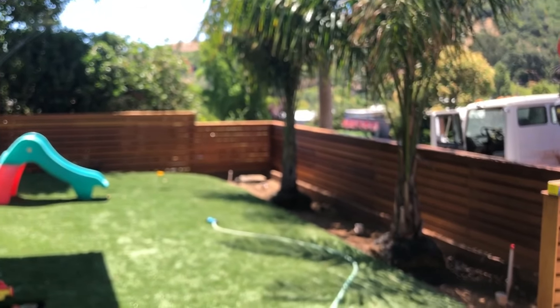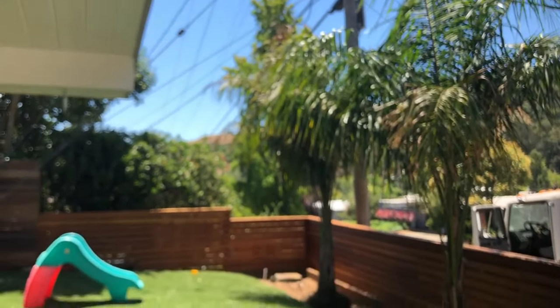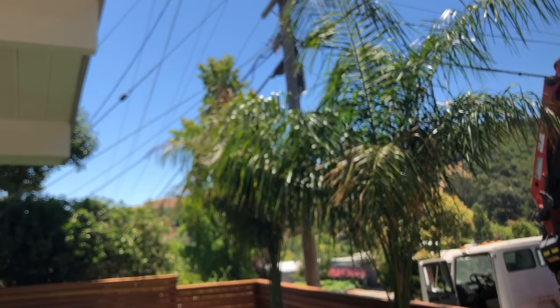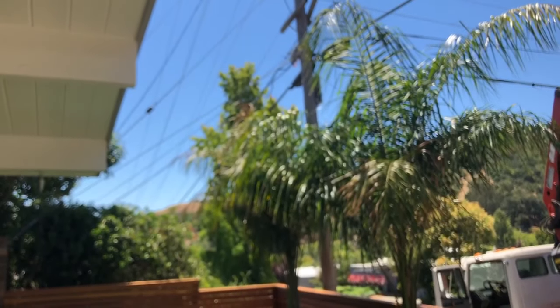Tell us about your design — why did you select the Coconut Queen? You didn't buy it from me; you bought it from Kyle, our salesman. We really loved the look of the kentia palms, it's really hard to get me anywhere else — I almost wanted to just go for it, but I knew what a bad decision that was going to be. We also looked at the mule palm, but we loved this one. It's cold hardy, it can take the wind, and we really need shade — this is a play space for a two-year-old and a seven-week-old. They're going to grow up under these beautiful palm trees and this astroturf that we don't water.